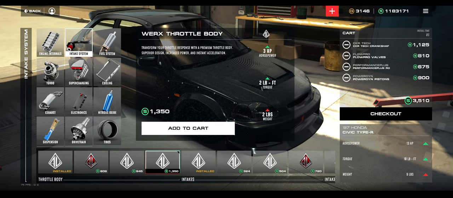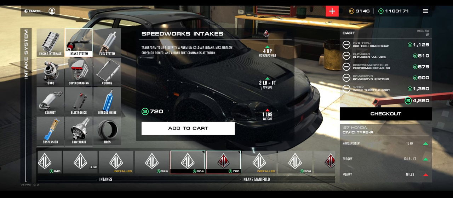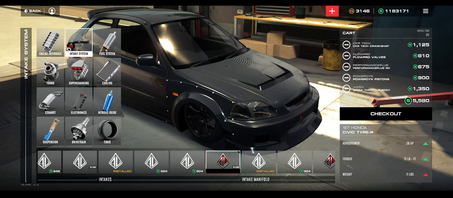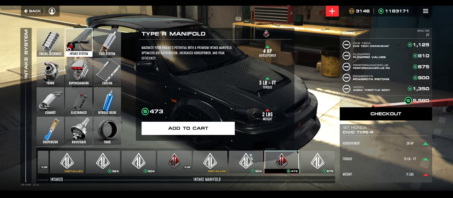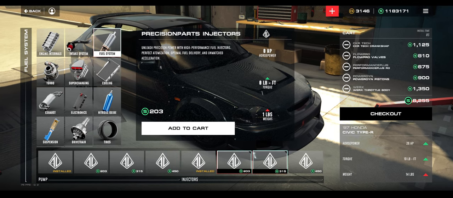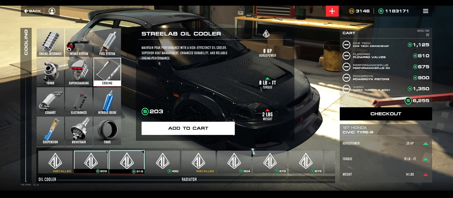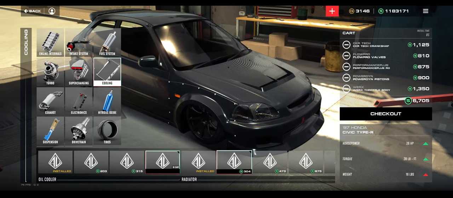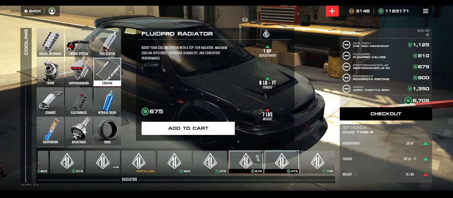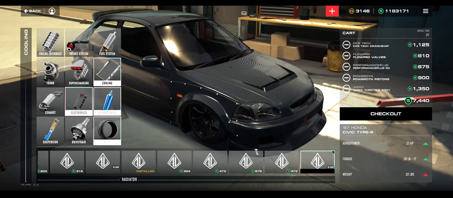Right now, look at our throttle body here. We go with that one. Our intake doesn't seem to matter. Go with this one. And even then, let's see, intake manifold. That one. Fuel system. What's all here? Not much of anything from either. Turbo and stuff we'll do last. Oil cooler. Why not? Radiator. 6 pounds, 1 HP, and a little bit of torque. I guess it's worth it.